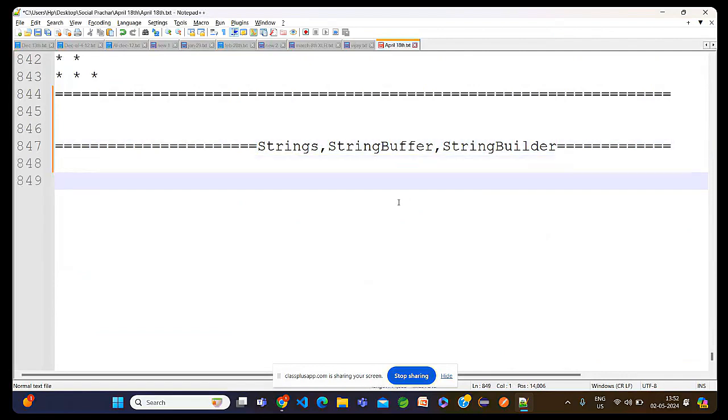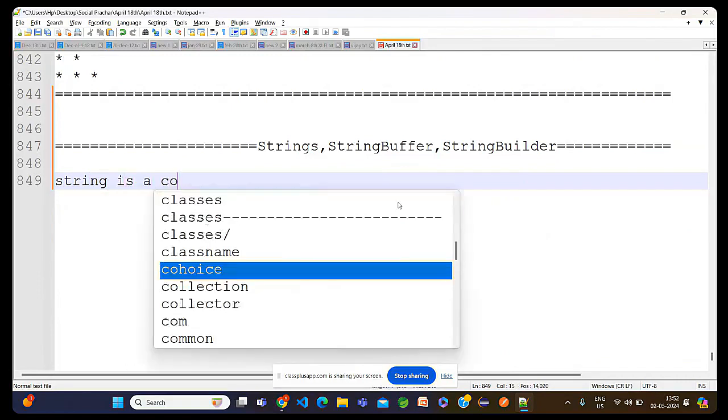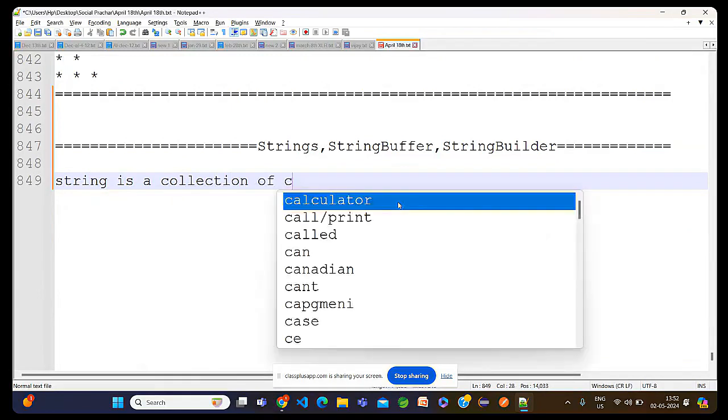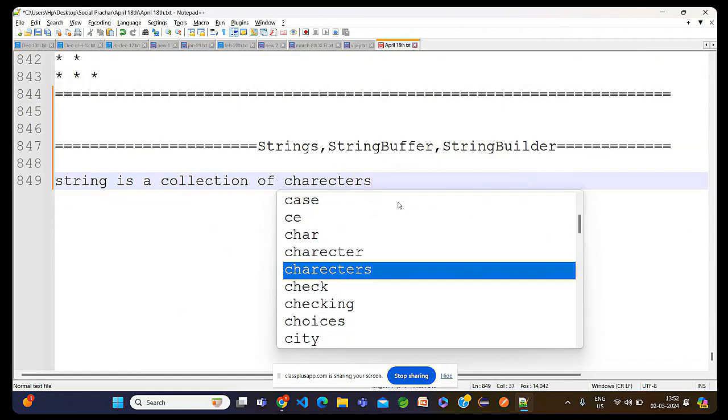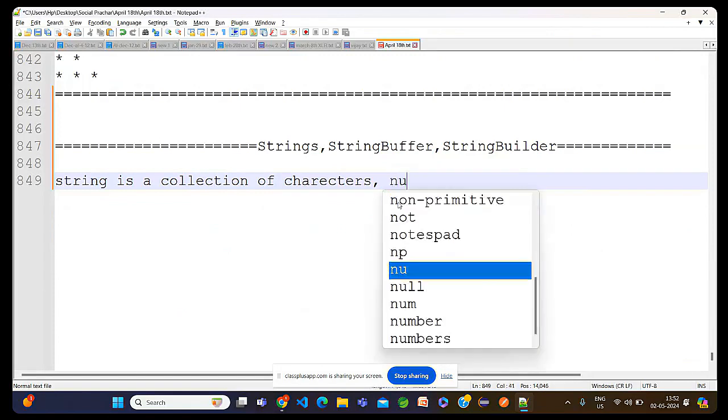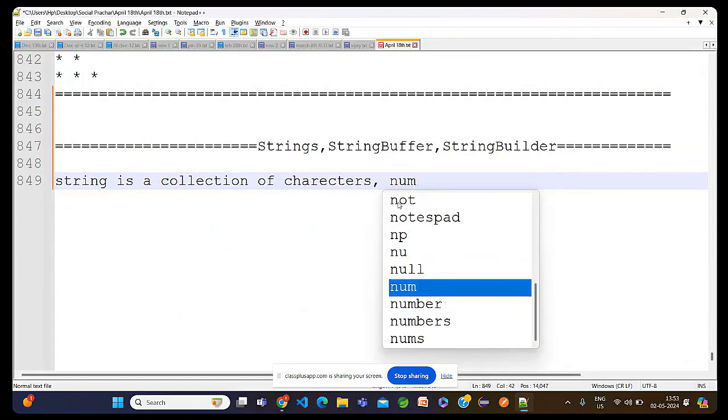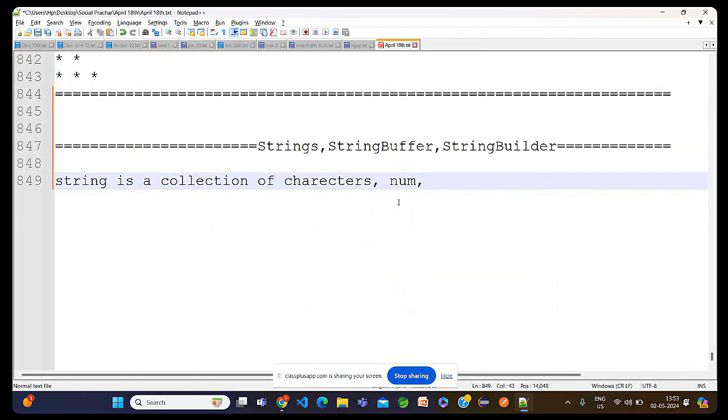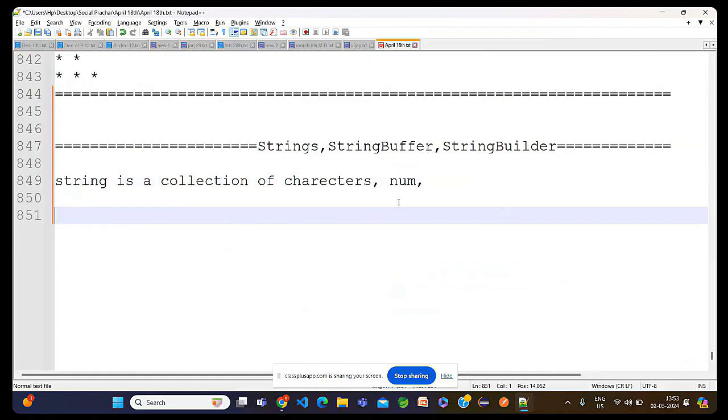Now, a string is a collection of characters or numerics, numbers, alphabets. Okay, it's a string. Then how can we represent a string in Java?